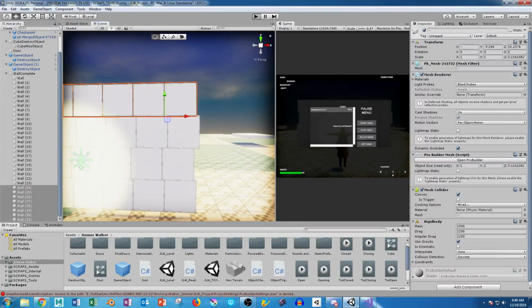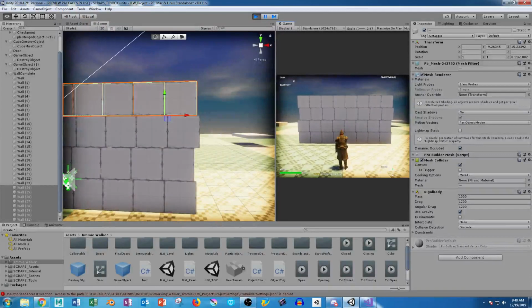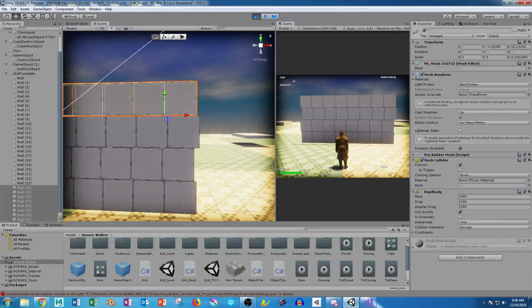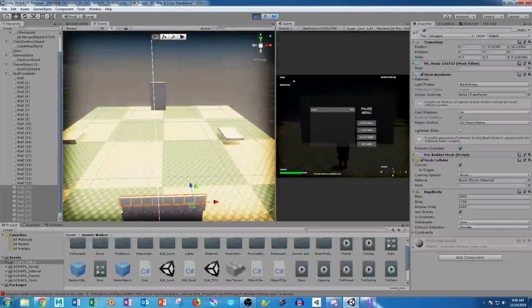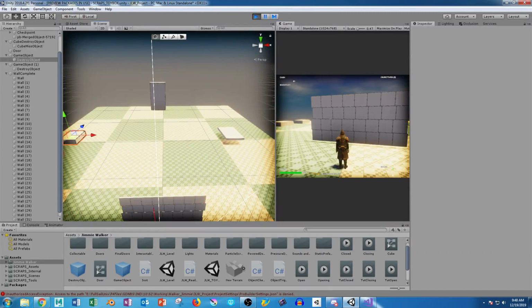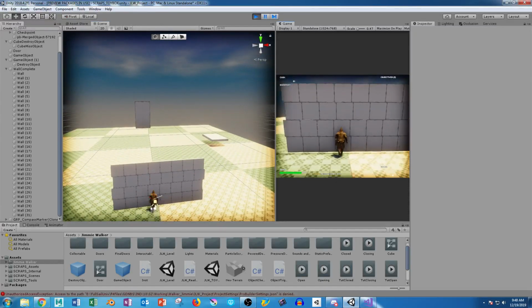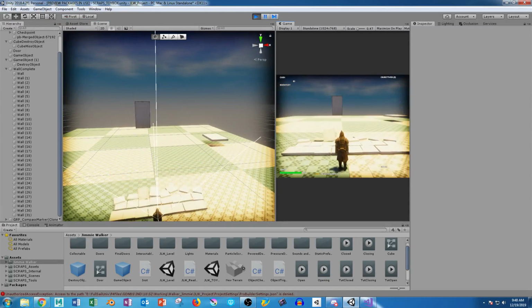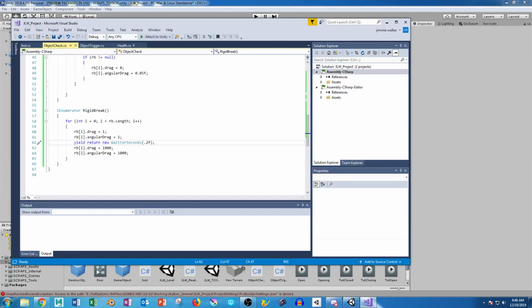Okay, let's see what happens with this. We should get something weird looking. Oh yeah. Okay, so now is what I can do. There we go. Test it out real quick. Yeah, see, this is weird because whenever I walk into them, that's when you see them actually interact. So, that is extremely weird. We should not be getting that.